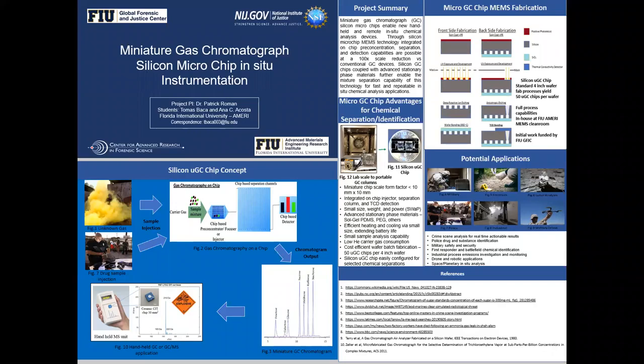So then this chip, as part of the larger handheld device, would almost become an easily replaceable plug and play module. Yes, that is the goal. It seems much more friendly for use in the field compared to the very, very fragile GC columns right now. I've seen the changing procedures and the maintenance required on a GC or GCMS. We're going to want to make these in a packaging of some sort so that you can just insert it without worrying about damaging it. Just an easy plug and play.